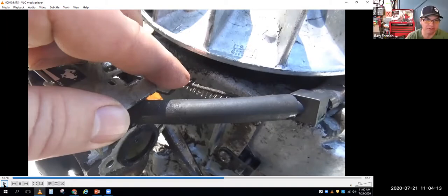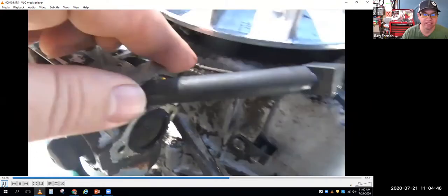And if it runs nice and smooth when I'm in control of the throttle, that tells me the engine's running okay and I do have a governor issue. If I try to hold the throttle still and the engine's running crappy and bucking and snorting and has all kinds of surging, then that tells me I've got an engine drivability problem, and it's not the governor's fault. It's probably clogged carburetor passages, honestly. But there's something else going on there. So work the throttle manually yourself to figure out where to go.